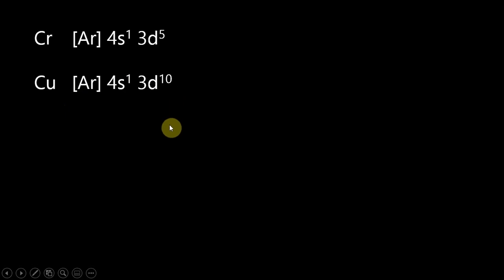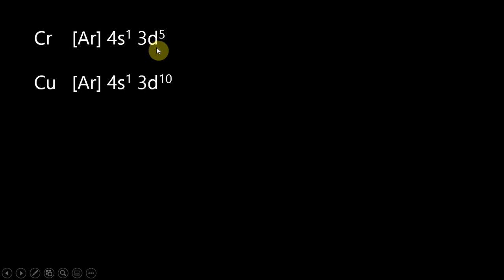And if you look carefully here, there's something you should notice. The first thing is that instead of 2 electrons in the s, there's only 1. In the chromium, instead of 4 electrons, we've moved that up to 5. Okay, let's look at copper. Same sort of thing. Instead of having 2 electrons in the s, there's only 1. And instead of having 9 electrons in the d, we've actually moved it up to 10. So what seems to have happened here is that we've taken the s electron that should be there and promoted it to the d orbital.